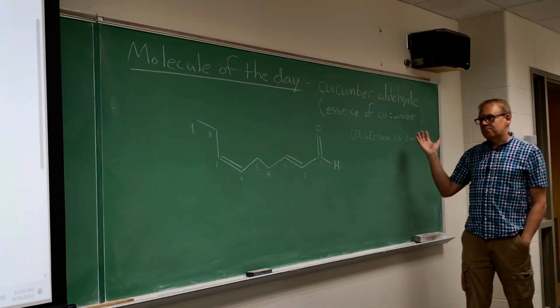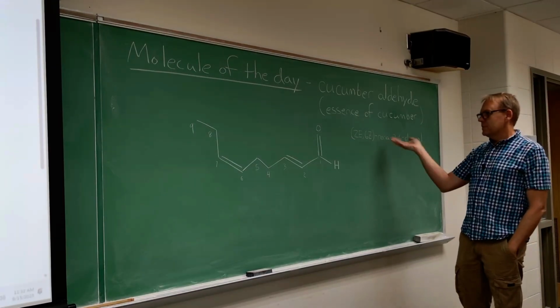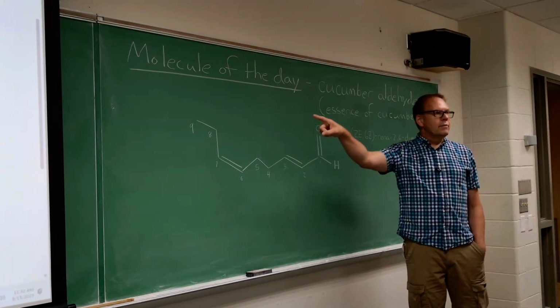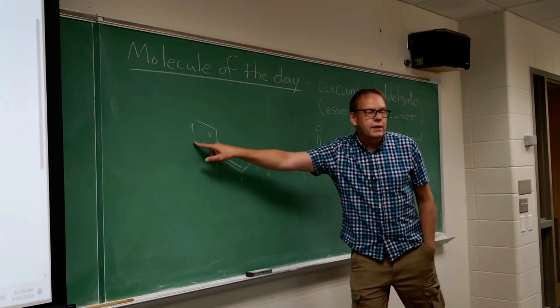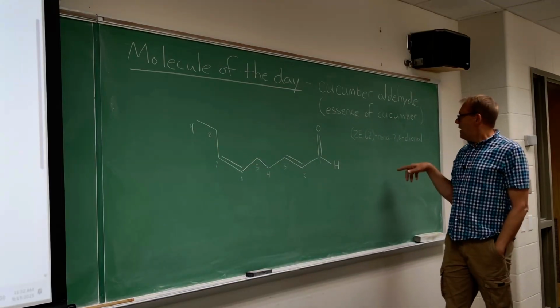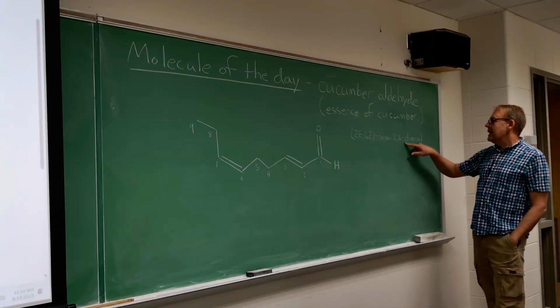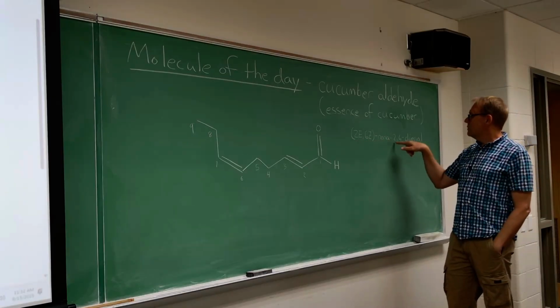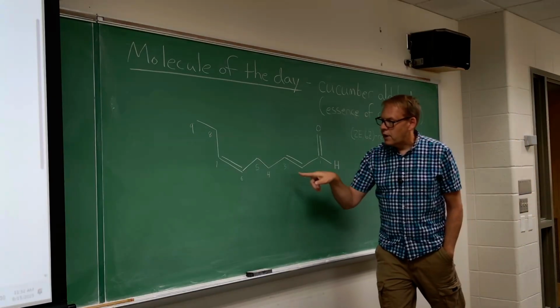So just as a brief explanation of what this name is all about, you start numbering at the carbonyl and then you go to the end of the molecule, and there's 9 carbons. That's how you get the nona part. The fact that there's 2 double bonds leads to the diene part, and this is telling you the double bonds are in the 2 and 6 positions, here and here.